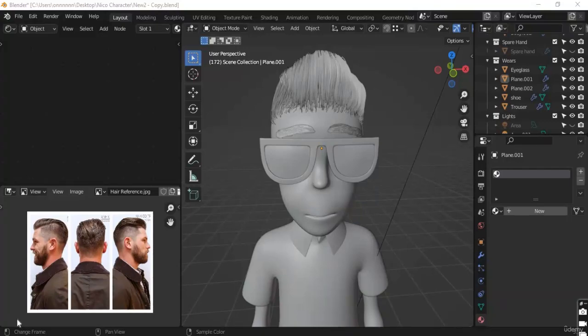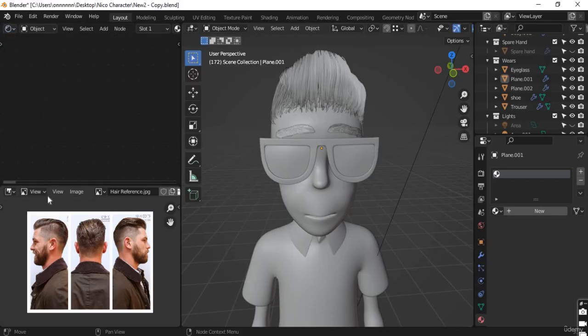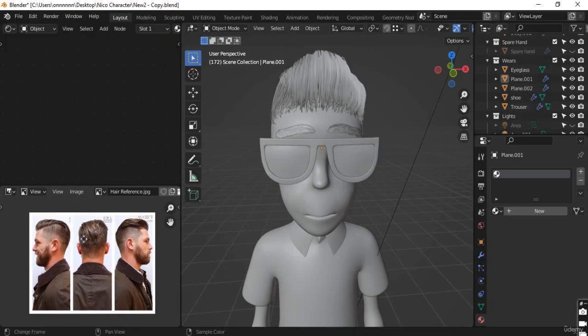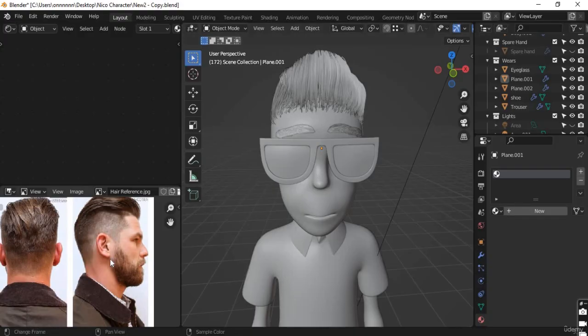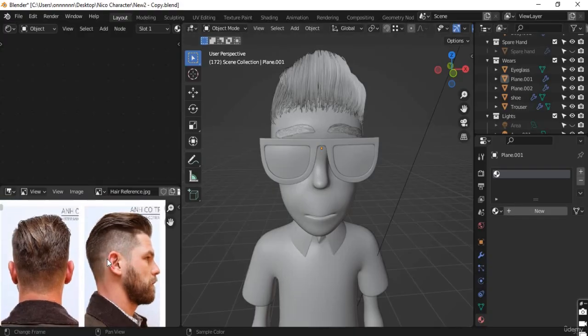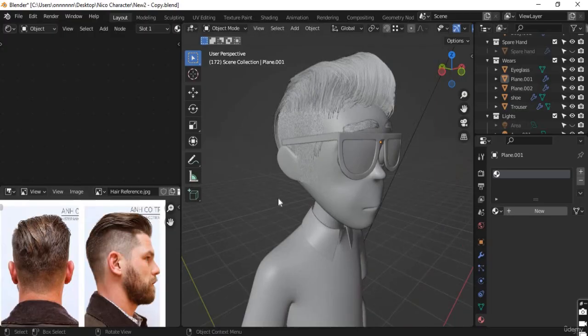Okay, so now we are going to start adding some textures and materials to our model to bring it to life. Over here I've changed this window to shader editor, and we just have this image. I'm going to grab the skin tone for the character. You can use any skin tone that you feel would match your character and make it look okay for the style. So I've chosen this one.